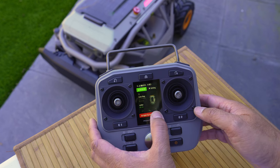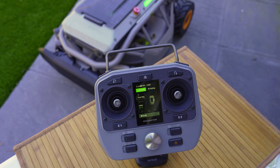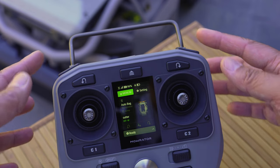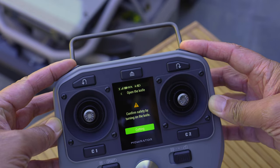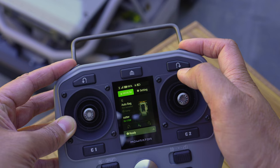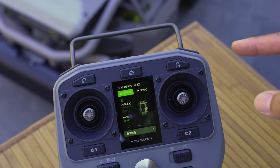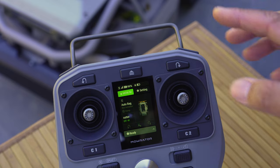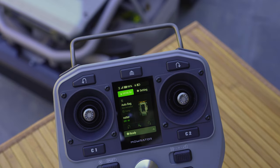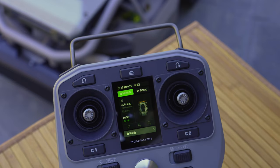You can touch that and it says press C2 to clear — press that and we're back to green. In order to engage the blades you press the two top triggers and touch OK on the screen. Once started, you have to keep one or the other trigger pressed in order for the blade to run — that is a safety feature. These special buttons are kind of like your cheat buttons or cruise control. The middle one is cruise control, and since this doesn't use a GPS RTK system, it uses IMU measurements — an accelerometer — to keep you as straight as possible.